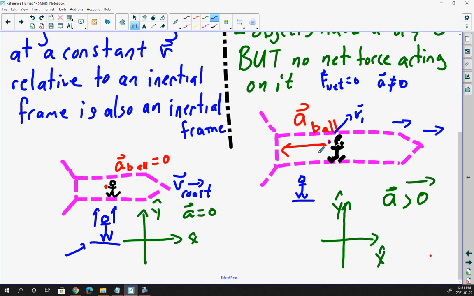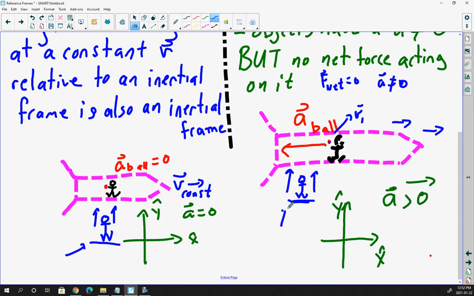But the person in here is stuck in this reference frame. That's their point of view. All they're seeing is boom, the ball runs into the back of the spaceship, and I can't come up with a force to explain what is happening here. And now, a person on a space station watching all this can say, oh, I see what's happening here. The spaceship's moving faster and faster and faster. The ball doesn't pick up speed anymore, so they're going to run into each other. This is perfectly in line with the laws of physics.